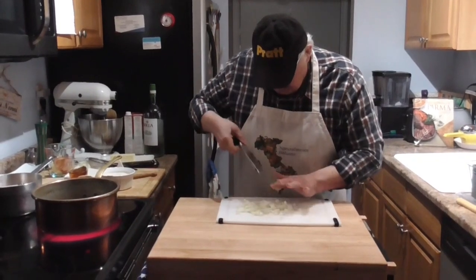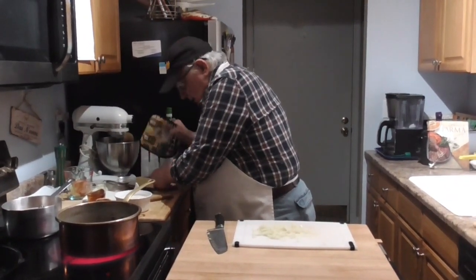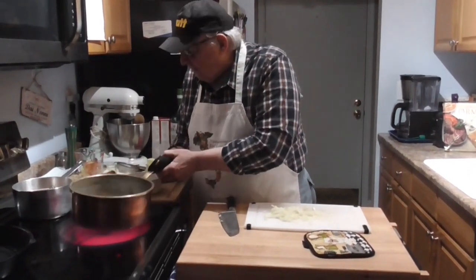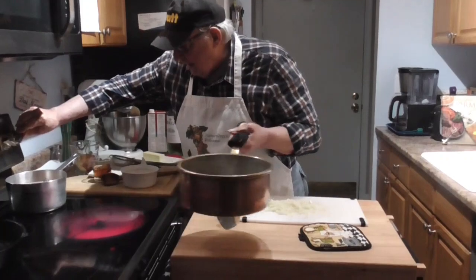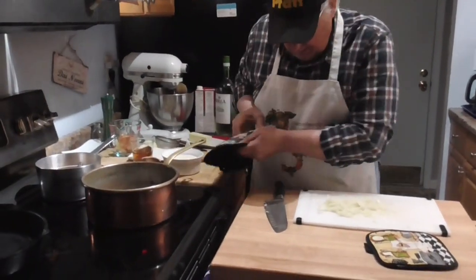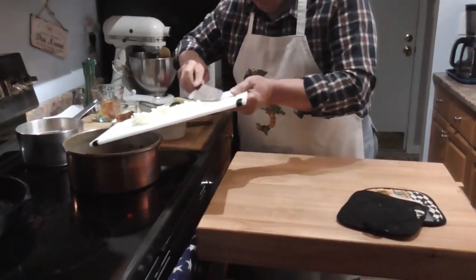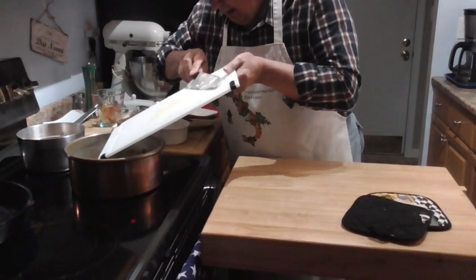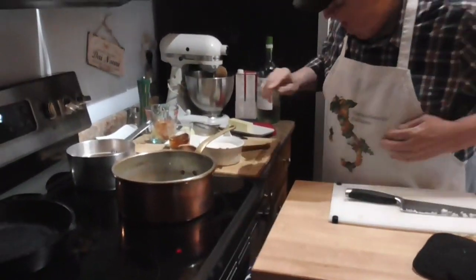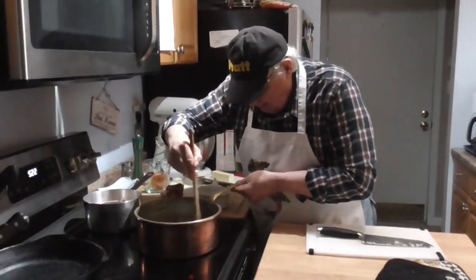Now let's see how we're doing in the pot. Oops. They're not hot, but oh, look at that. Very good. Okay, nice and hot. See? Gonna lower the fire. Here we go. Oh, beautiful. Beautiful. Now, there's my grandfather's spoon, which I cook best with.